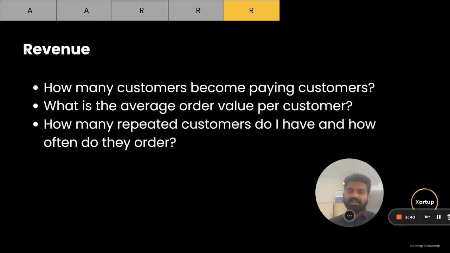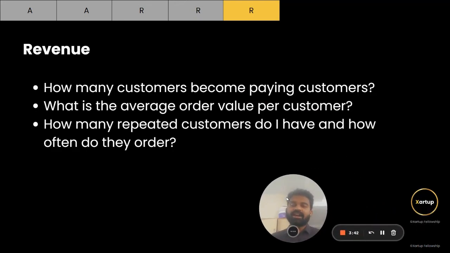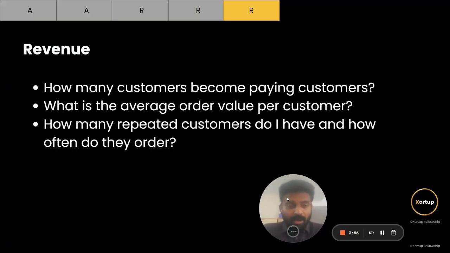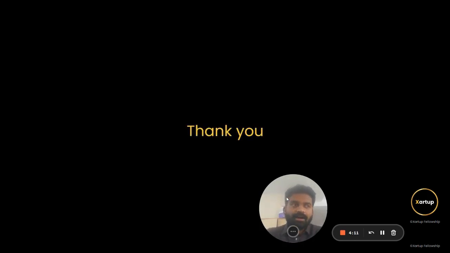Before understanding the revenue, you mainly need to understand how many customers are becoming paying customers, what the average order value per customer is, and how many repeated customers I have and how often they purchase. These are the three important things you need to observe, or track as metrics, so that you will know the gaps and where exactly to focus on revenue generating aspects. So this is all about revenue.